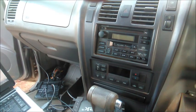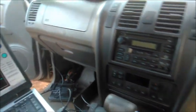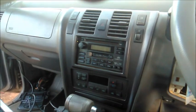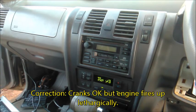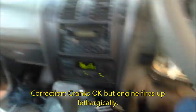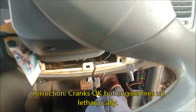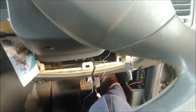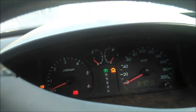I started the video when the engine was already running, so I'm going to crank it again so you hear it. Yeah, so you hear it. It almost stumbles soon after cranking. When I go on the accelerator pedal, see that is accelerator pedal all the way down, it's not responding. You can see nothing is happening to the RPM.